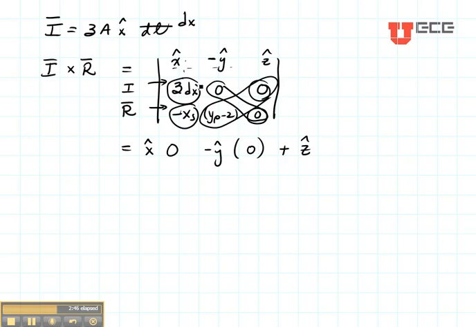Now let's do the Z component. The Z component is going to be 3dX times YP minus 2 minus those two multiplied minus zero. So you can see that I'm going to get I cross R is going to have only a Z component and this is what it's going to be.